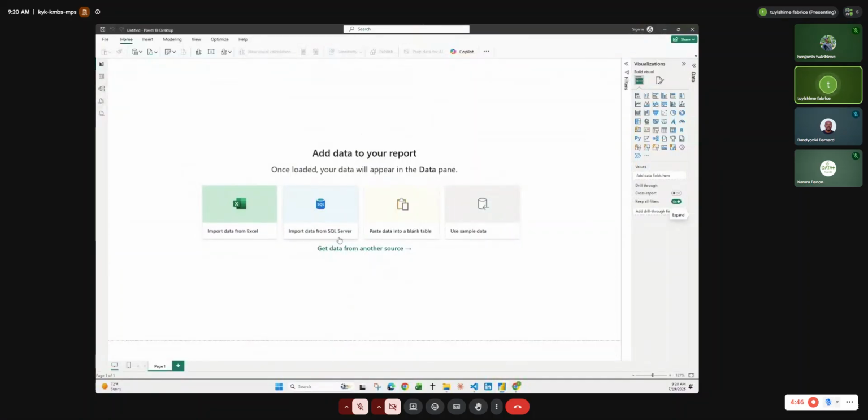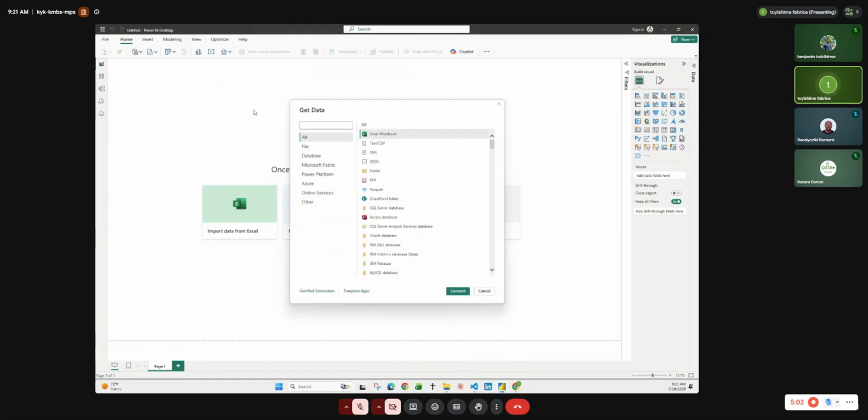So we are here at Power BI and we want to get the data. You go here and click Get data. On Get data, there are multiple options as we saw yesterday, depending on your data, because data may come in different formats. It may even come as a PDF. So it will depend on your option. For this time, we have a Google Sheet.